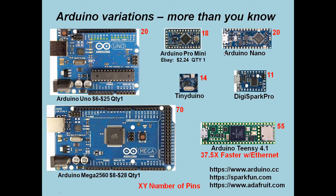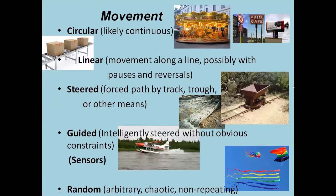So the reason for using each one of these varies, but I typically will start with either the Uno or the Mega down here, and I'll migrate to the Mini. The thing that I had to get in my mind is that the Pro Mini is about $2 a piece. I had to start thinking about it as a component, as another tool, because the substitutions invariably ran into more money, cost me more time, cost me more space, and kept pushing me back to using the small, as effective unit as the other one. So that's just a comment from the last time.